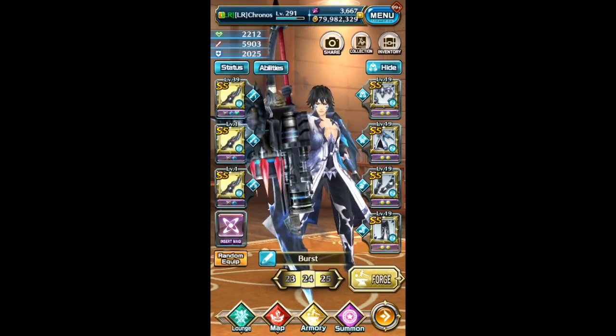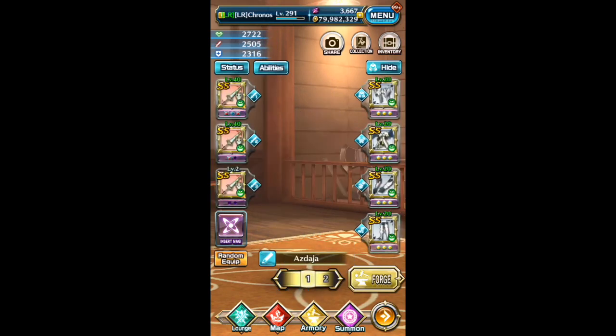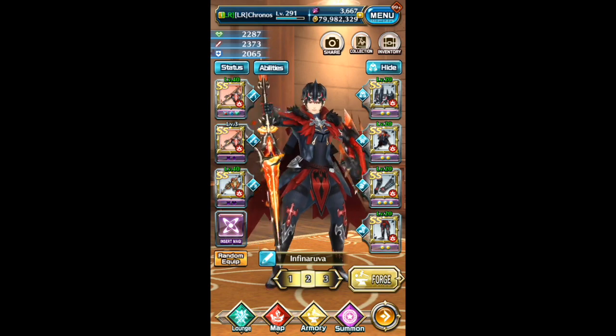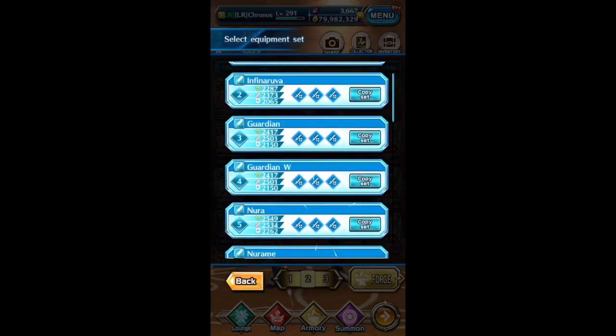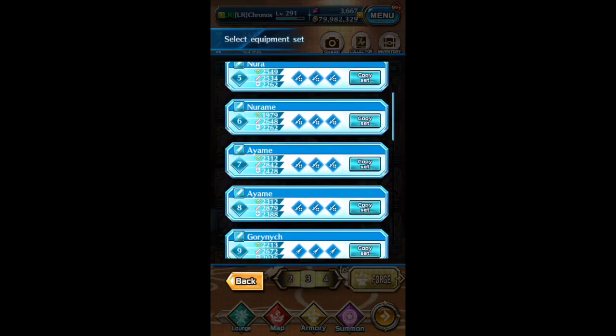I would say it looks so nice. I'll just scroll through all my sets. So you have Daja. Not all, but like infinite. We'll just go to my top sets. So you have Guardian, Nura.